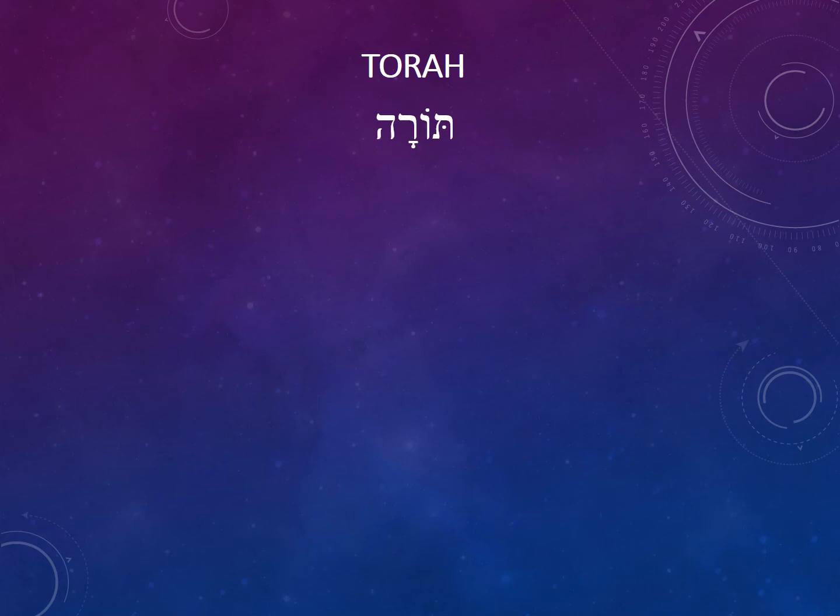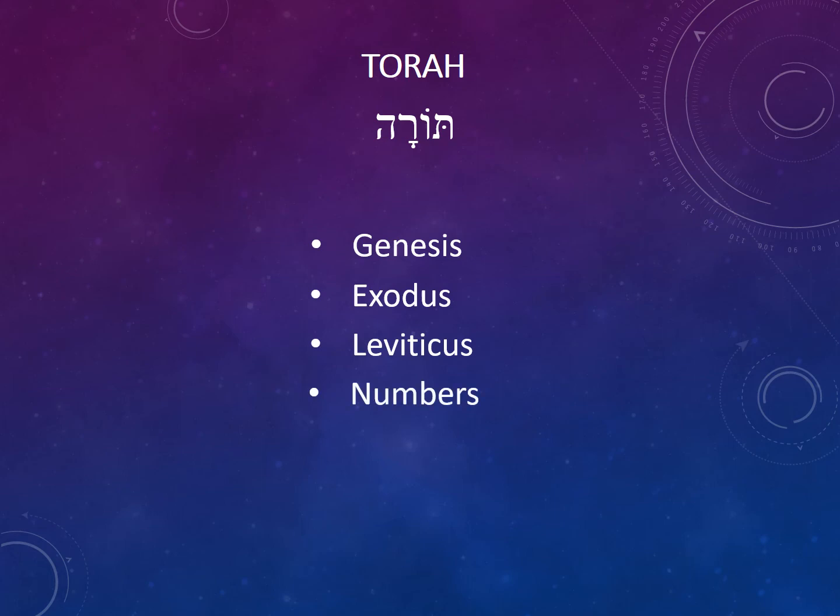The Torah, in Hebrew, means something like law or teachings. The Torah consists of the first 5 books of the Hebrew Bible, beginning with Genesis, which recounts the creation and the early humans and early Israelites, and continues with the giving of the laws through Exodus, Leviticus, Numbers, and Deuteronomy, and tells the tale of the Israelites wandering in the wilderness. Since the Torah is composed of laws and creation stories and other information, this is the part that most Jews find most important in the Hebrew Bible, or Tanakh as a whole.